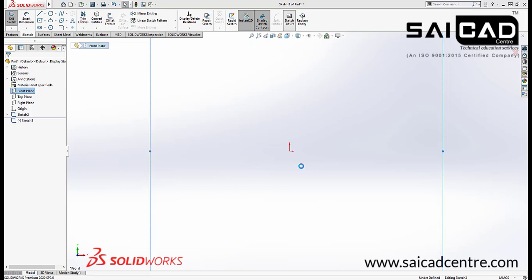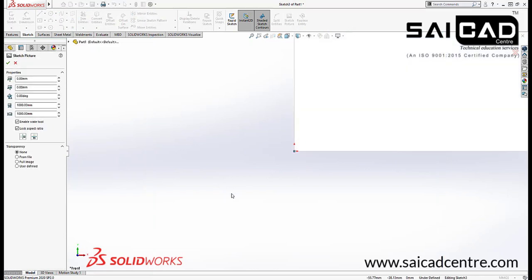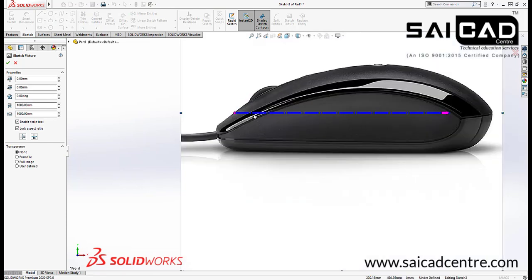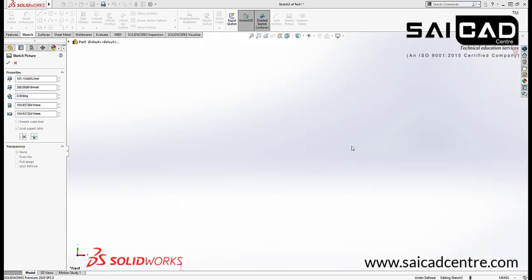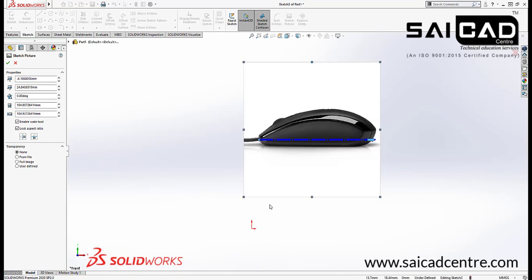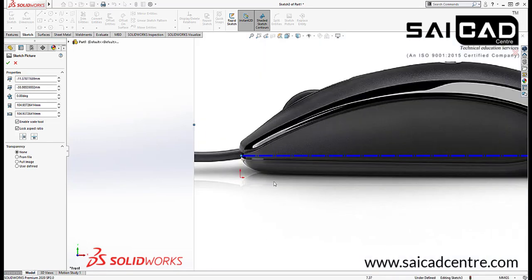So again, after taking some time, the view will be placed here. Now again I know the length of the object, that will be from here to this point. Remember, this length is estimated, it will not be accurate, so you just have to define the value. I have used 25.4 into 3.5 for this length, and after zooming out you will get this object here, and you have to place it somewhere like here.